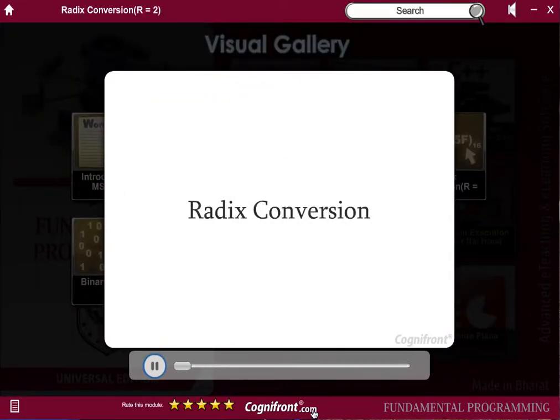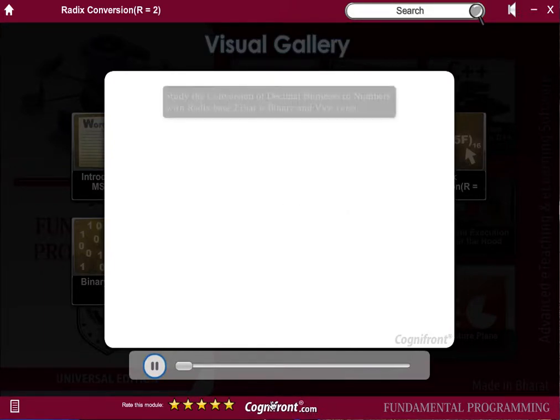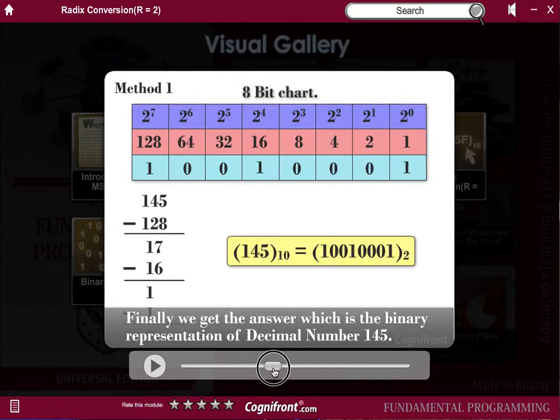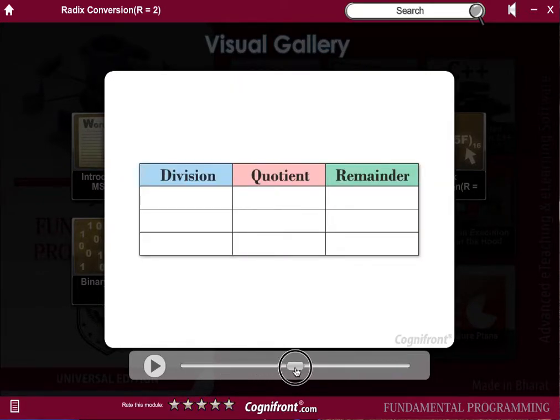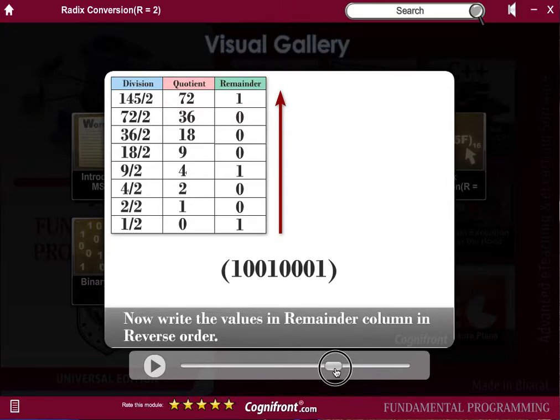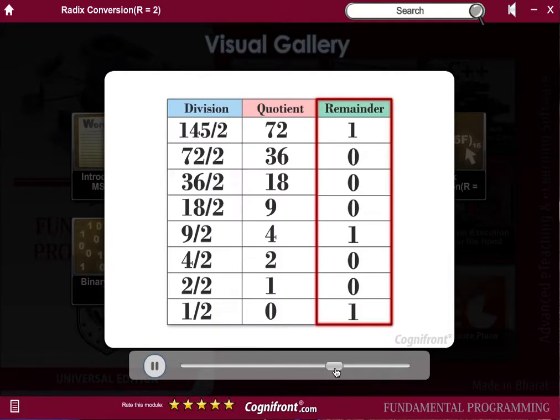Radix conversion. Friends, in this session, we are going to see this. This can be paused, seeked forward. The first column is for division operation. These modules help the students to understand difficult concepts like binary and decimal numbers and how the conversion is important and how in an easy way this can be made. These zeros and ones.